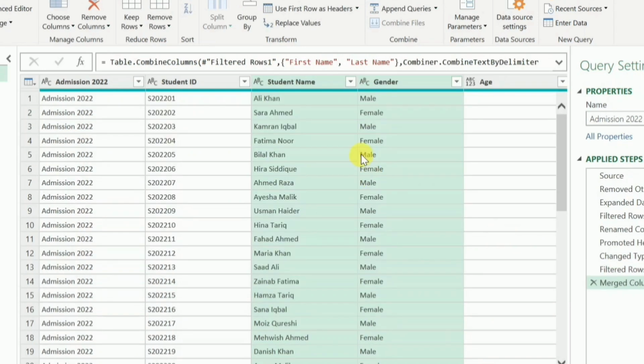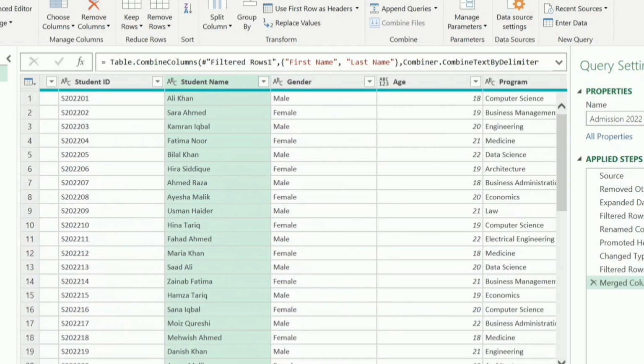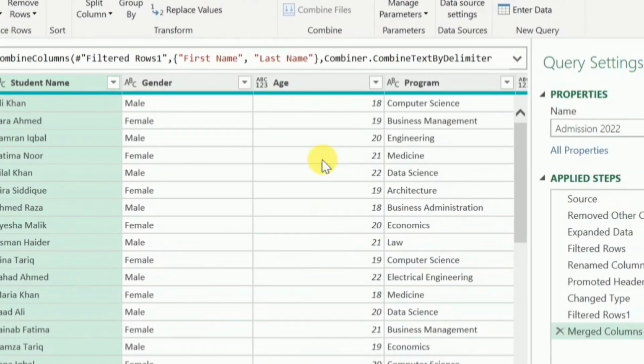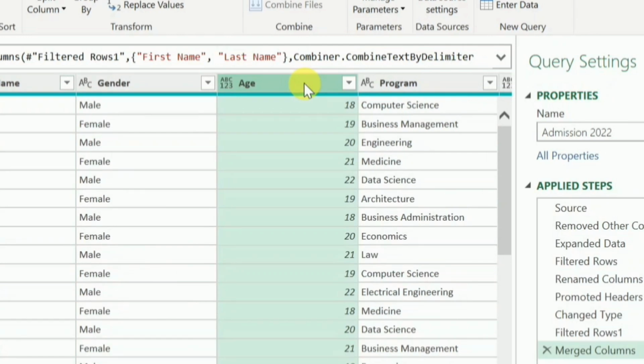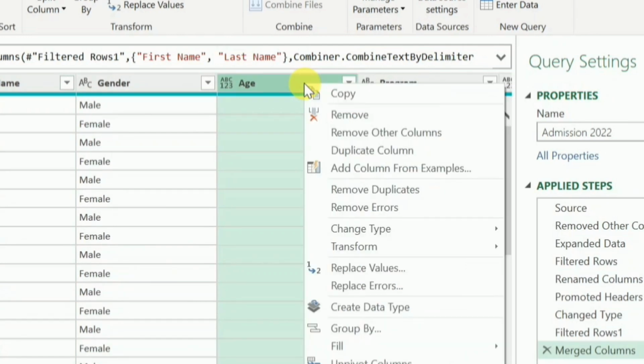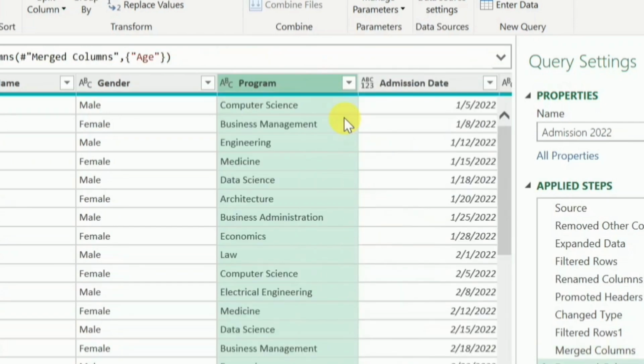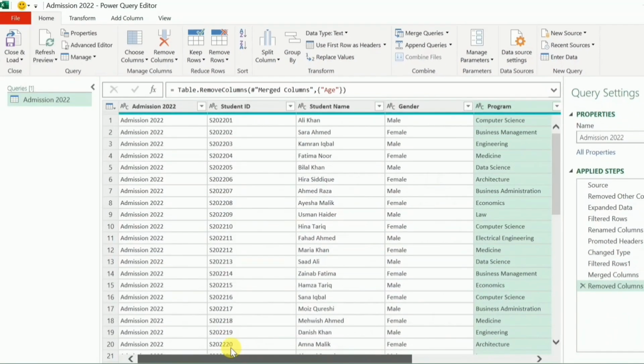So here you can see that the student name is merged into a single column and the title is also changed to student name. Another thing is that if I don't need any column in my master file, for example I don't need this age, then I will go to this column and right click it, and here I will select to remove it. Now my data is looking nice and clean and set.